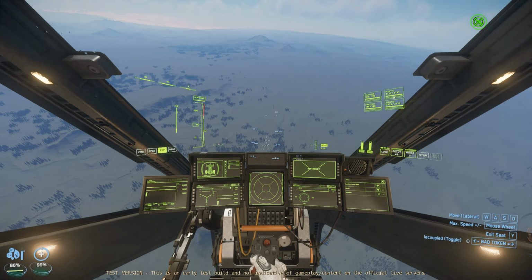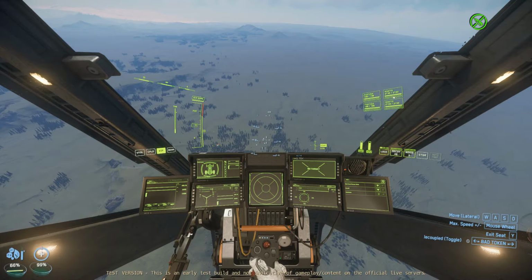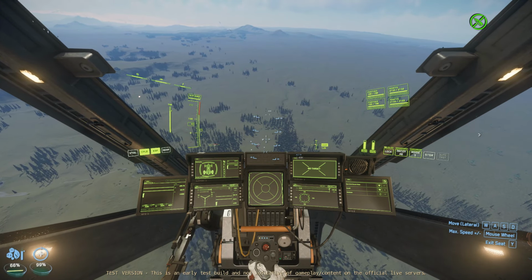Make sure not to apply too much space brake or too early, as this will bring your ship to a full stop when you're still above the landing pad. In this case, you'll need to manually push some thrust downwards, which you want to avoid while vector landing.